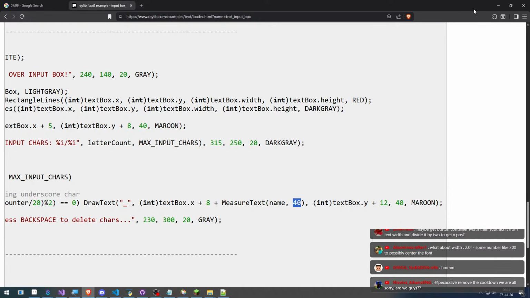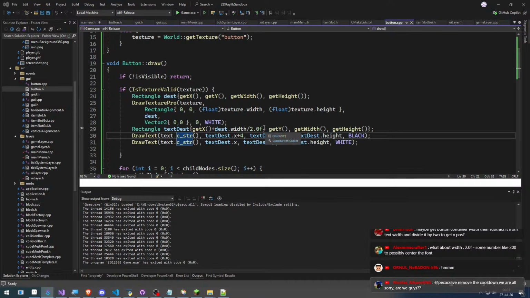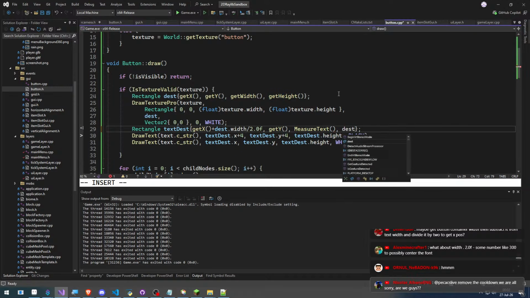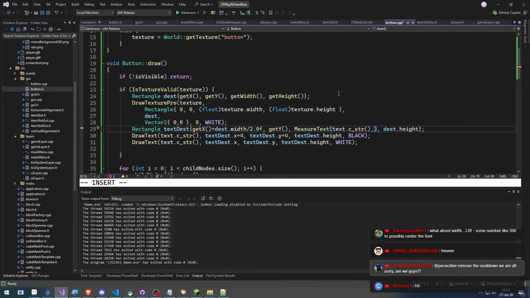MeasureText and the font size. So here for the width, we can do MeasureText. And here this will be destination height. This will be MeasureText, text, and this string. And here it will be destination height, the font size.